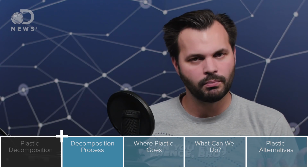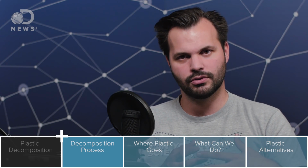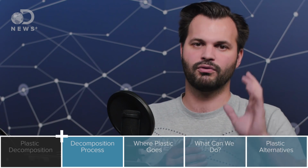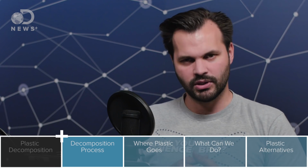Peptide bonds are chemical bonds that form between molecules through a condensation reaction. Essentially, carbon atoms get with nitrogen atoms. And when that happens, organic molecules can come in and break down those bonds. They know how to do that. But manufacturers don't use peptide bonds. They use, as you may remember from much earlier now, carbon-carbon bonds.